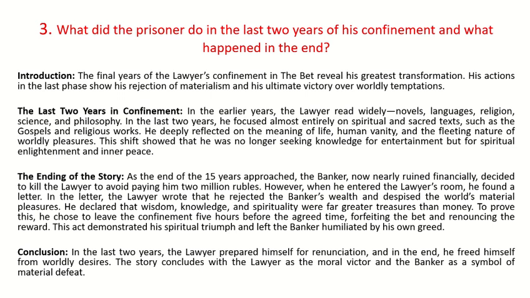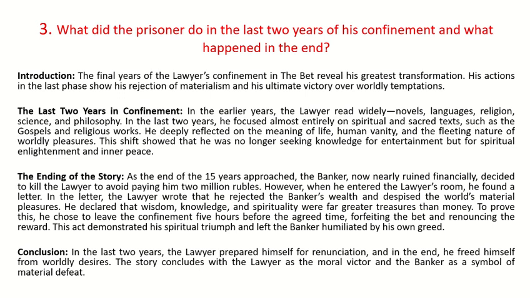The last 2 years in confinement. In the earlier years, the liar read widely: novels, languages, religion, science, and philosophy. In the last 2 years, he focused almost entirely on spiritual and sacred texts, such as the Gospels and religious works. He deeply reflected on the meaning of life, human vanity, and the fleeting nature of worldly pleasures. This shift showed that he was no longer seeking knowledge for entertainment but for spiritual enlightenment and inner peace.